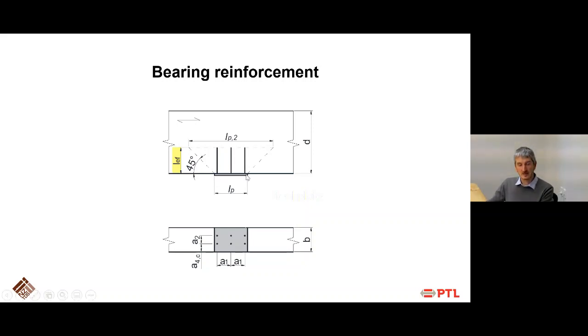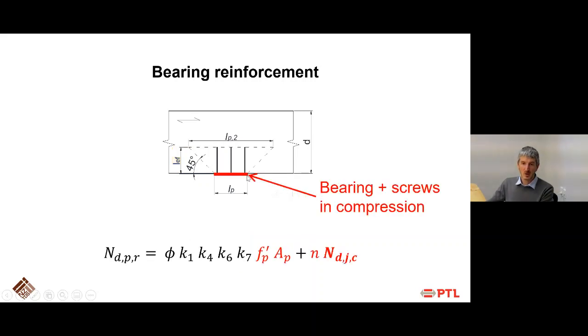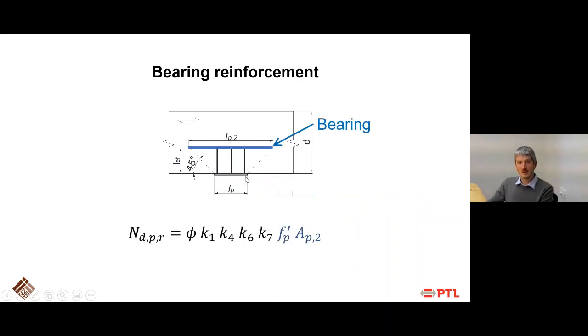So the steel plate is down here and sits against the timber. So when you do your check, you're checking the bearing strength under the steel plate. So it's the bearing check of the timber. And then you also add the compression strength of your screws. And this is the first check you have to do at the outer edge of your beam. You then have to also check the bearing strength at the upper end of the screws, considering you had a 45-degree stress spreading through the help of the compression screws. This means you have to do a simple secondary bearing strength check at this upper section of your bearing.